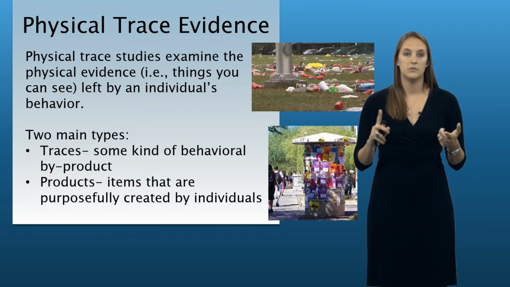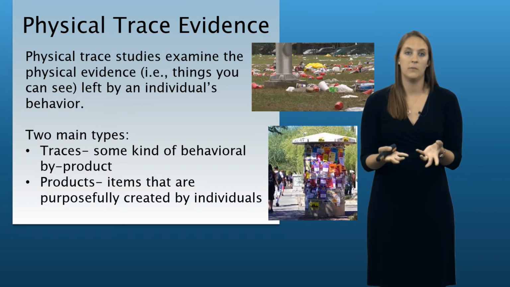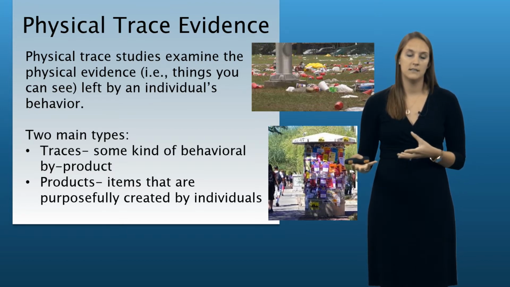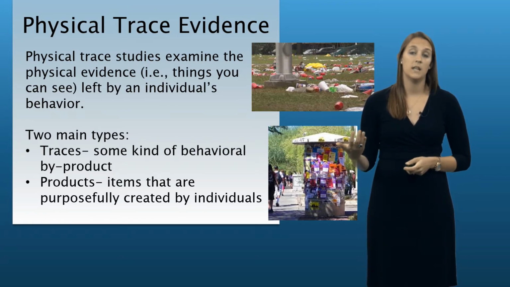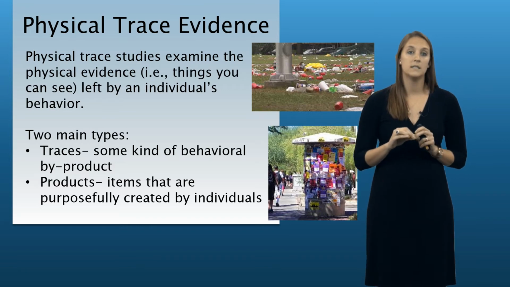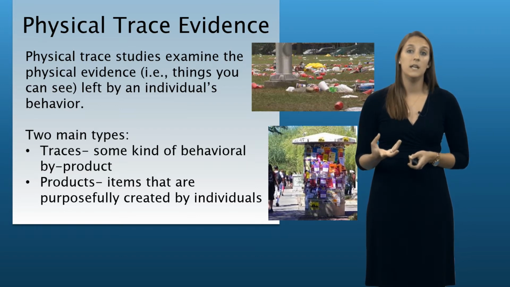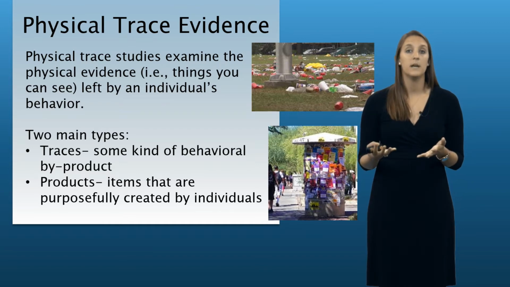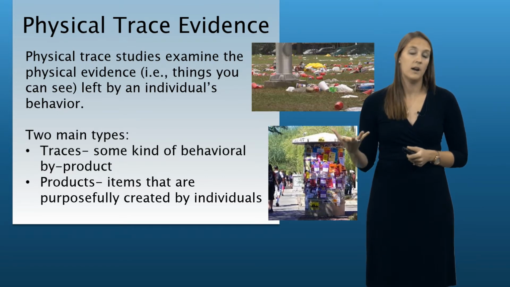The first type is a trace byproduct, which means some sort of behavioral thing that was left just sort of by accident, like trash on campus. If you wanted to see what student consumption is like by looking at what kind of waste they leave behind, that would be called a trace. A trace is really different from a product. A product is something that's purposefully created by individuals that we can study, that they leave behind. So this would be looking at flyers or other physical things that people are putting up on purpose that we can learn from. So a trace, remember, is just a byproduct of behavior.